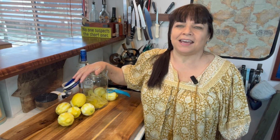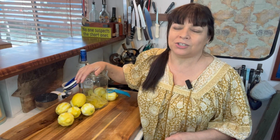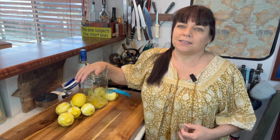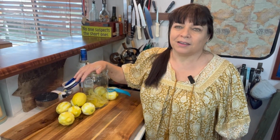In the galley today, I come to you with a special request from my beautiful friend Kim. Kim has asked me to make limoncello. Now, back in the day, Kim and I were roommates, and I made limoncello, and we might or might not have gotten in trouble a couple times from the limoncello. But here it is. I'm gonna let the boat finish rocking here for a minute.